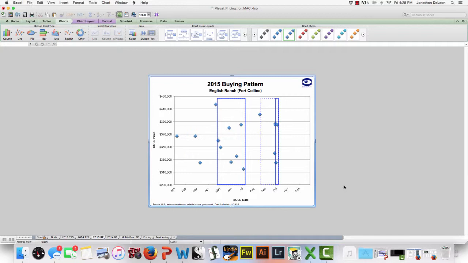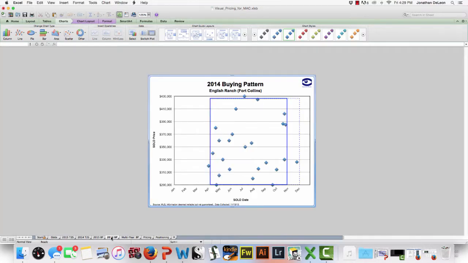Clearly, this is a neighborhood that really is patterned around the end of school and families moving in and out kind of neighborhood. Now, not all neighborhoods will be like that. You'll see sometimes if the pattern is elsewhere. Again, 2014 graph here, you can see we're probably about the same, May to early November, end of October.